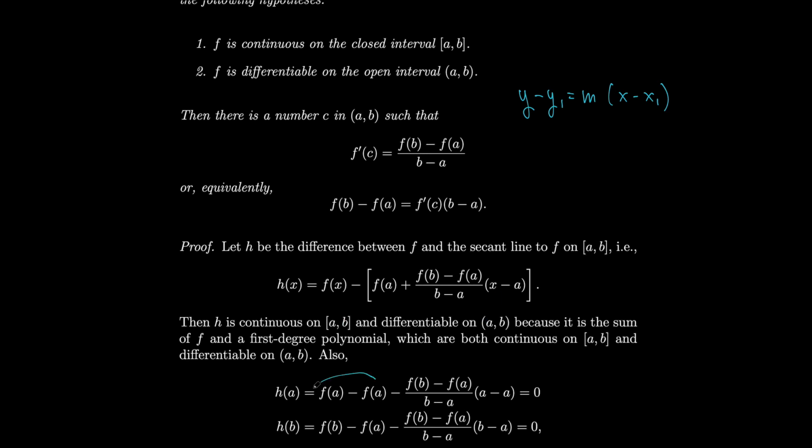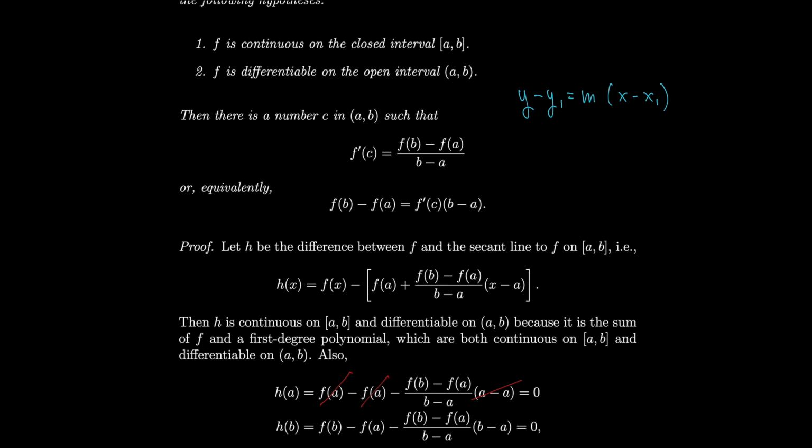You end up with f of a minus f of a, which cancels. So let's pull out another color. So this is gone. And then a minus a cancels and leaves you with 0. So that actually kills off this whole thing because 0 times this thing is 0. So you end up with 0 if you look at what h of a is.